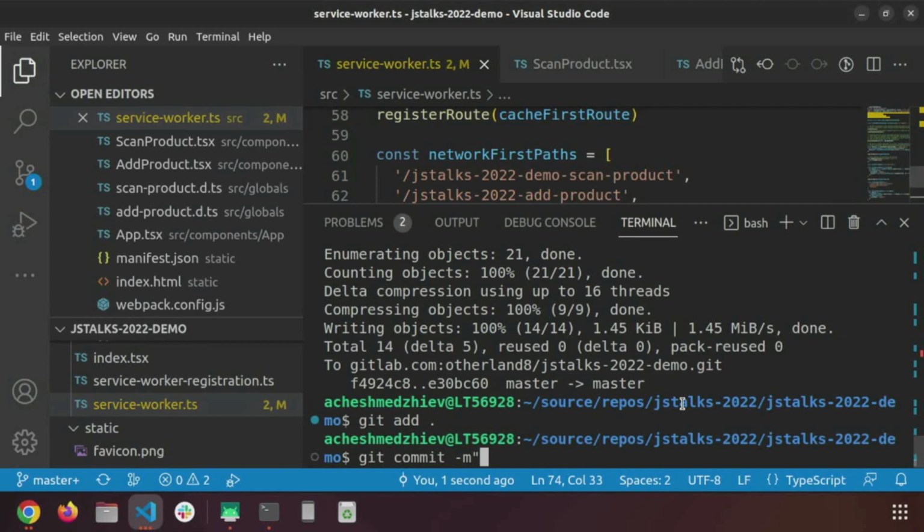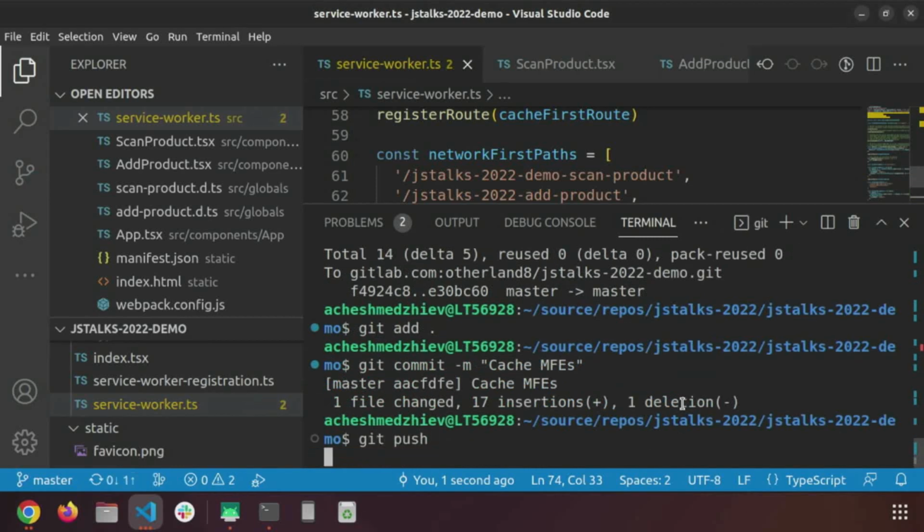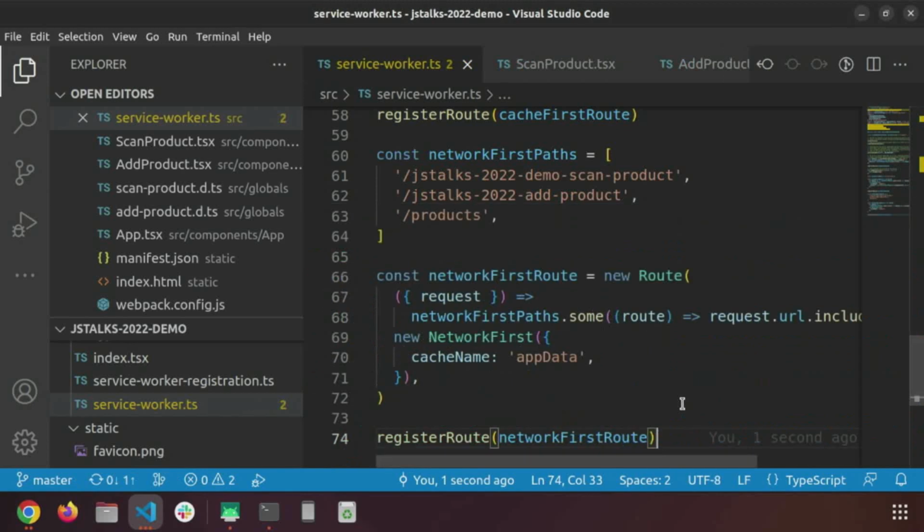I'll just start it now and deploy it so we can see what happens. Here we're also caching this product query.